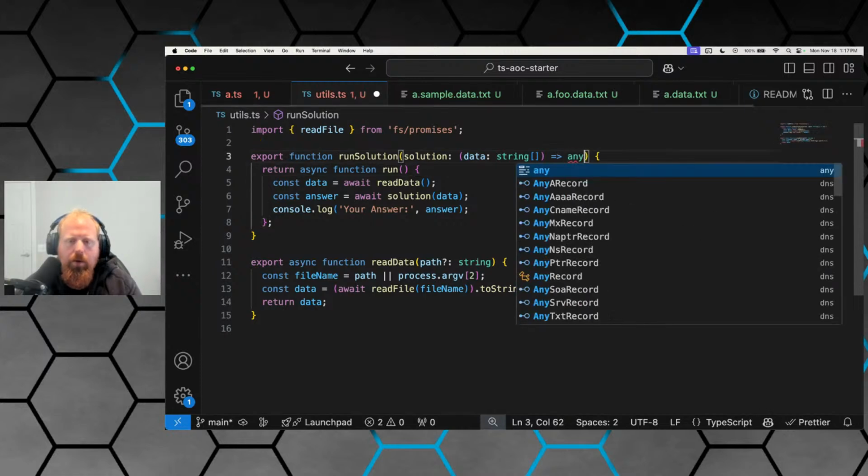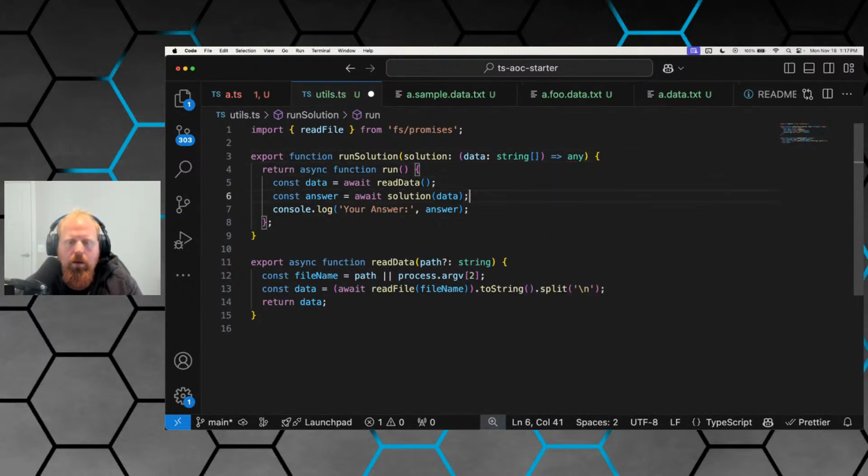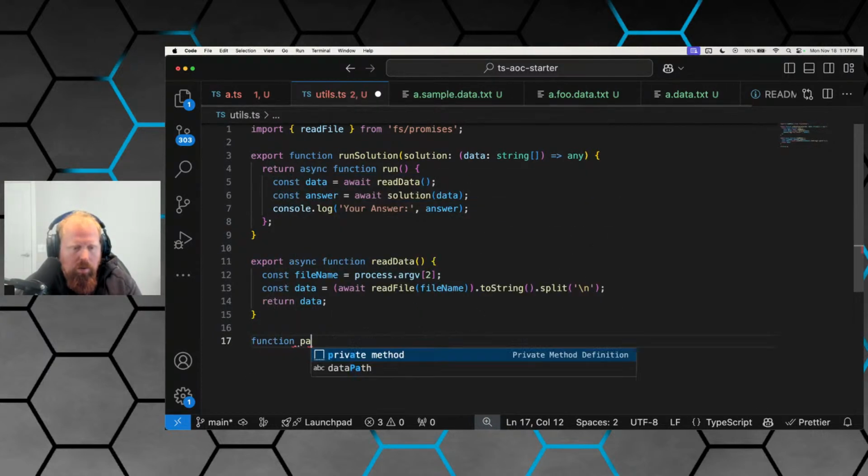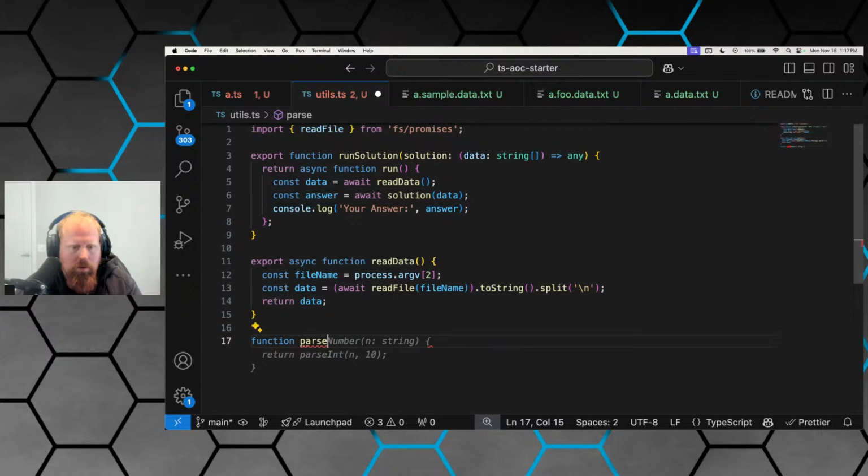I believe we probably want this to be any. So we'll read in the data. This I like much more, actually. And we can get rid of a lot of this. And here's where we might do something like function parse.